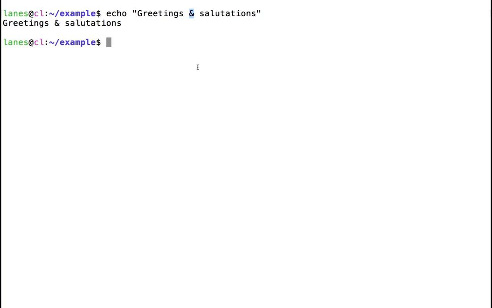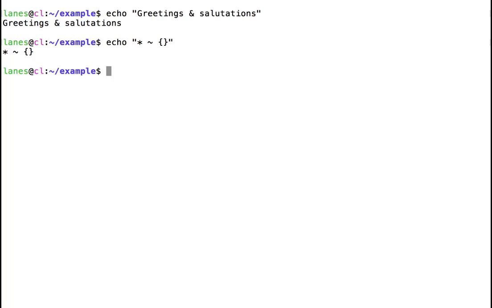Inside the quotes, that special meaning is lost. Wildcard characters, including the star, the tilde character, curly braces, will all be treated as ordinary text and not special characters.